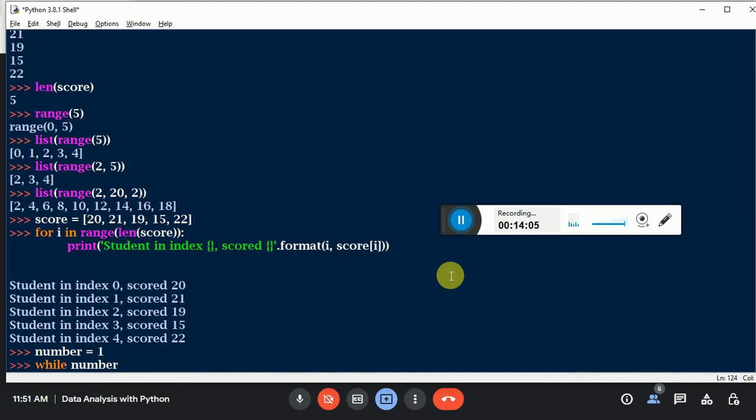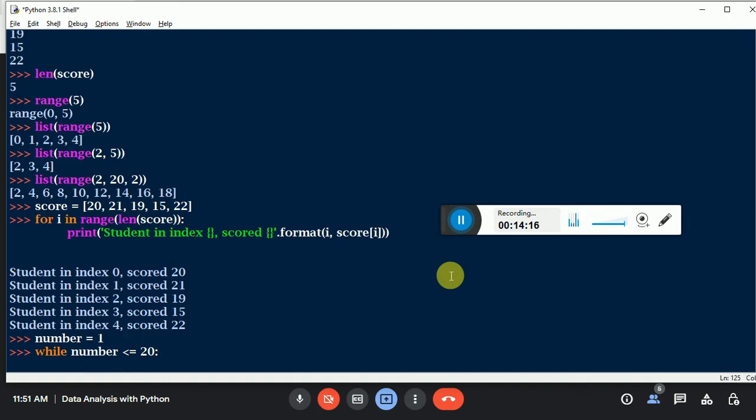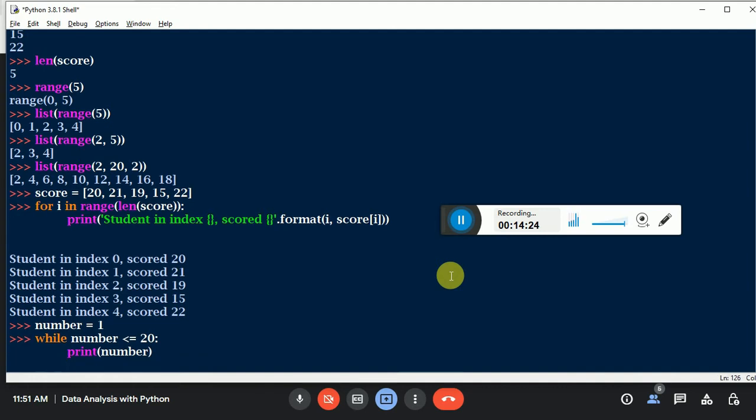While number is less than or equal to 20, what should happen is you print number. I am not going to end here, but I'm going to increase the number.